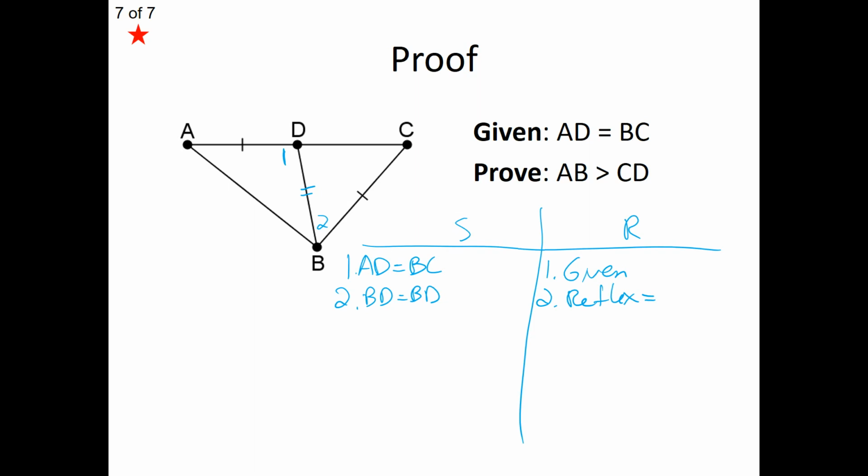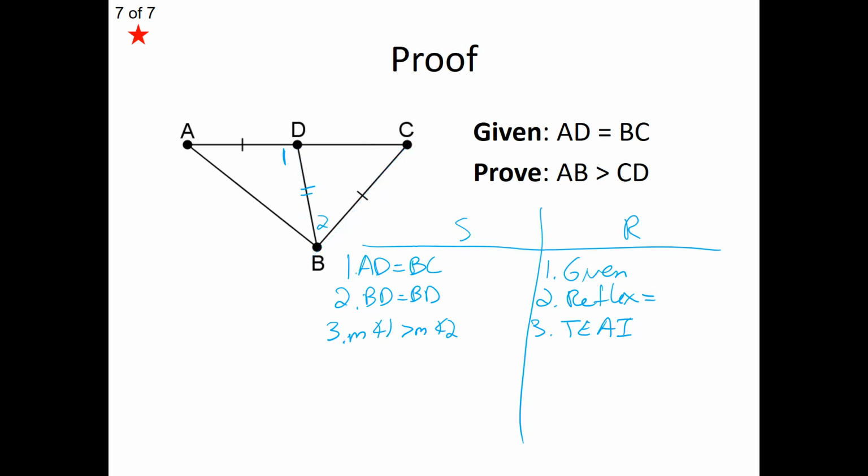Now I have two sides of one triangle equal to two sides of another, but I need a comparison of those angles. Take a look, though, at angle 1. Do you know something special about it? If I consider this triangle BCD, I extend out the side, angle 1 is an exterior angle, and angle 2 is one of its remotes, which means I can claim the measure of angle 1 is in fact greater than the measure of angle 2 by the triangle exterior angle inequality, the TEAI. That means I have a comparison of angles.